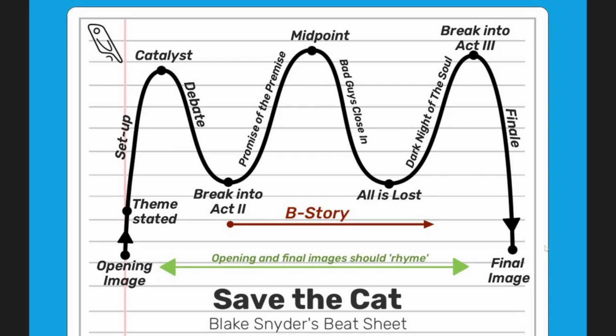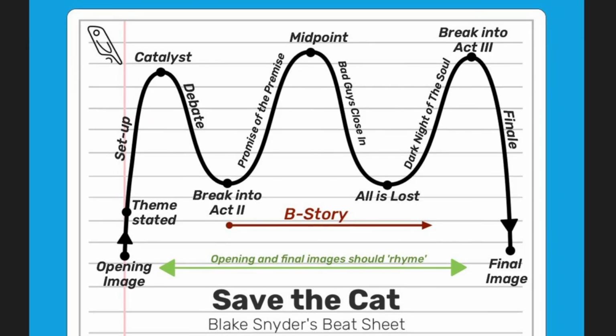And this graph isn't just used in screenwriting. You can basically plot 95% of stories you hear on this graph. Books, movies, TV shows, even really good D&D campaigns follow this graph. And why? Because it's just the natural flow of storytelling that we, the audience, are used to. And if you follow this general graph, your players are going to feel like they are in a story, like they feel the story progressing, quote unquote, naturally, because these are the beats that they're expecting, that all people are expecting, whether we know it or not.